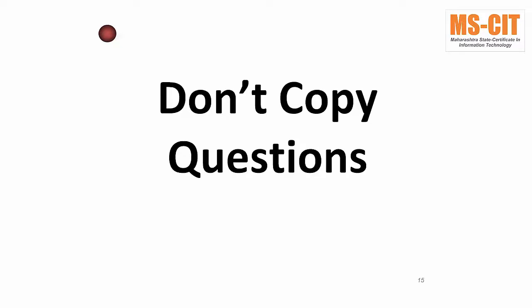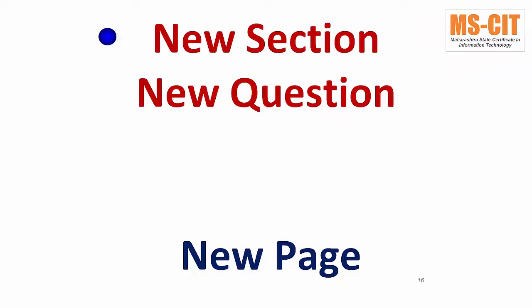Don't copy questions. We know some points, but still we are doing it in a wrong way. Copying the question is not necessary. If you write the question number there, it is sufficient for the examiner to understand which question you have covered. This is also a very common thing: start a new section or new question on a separate page.